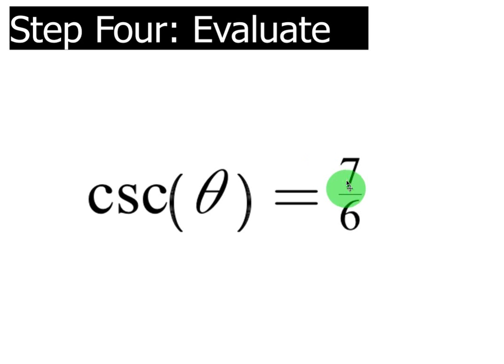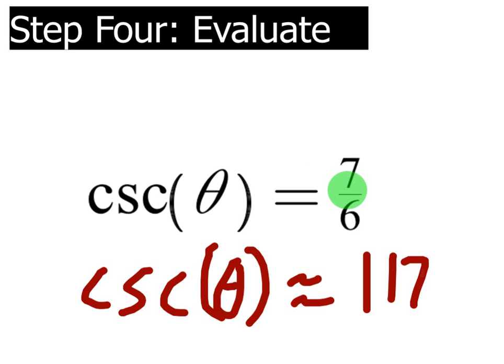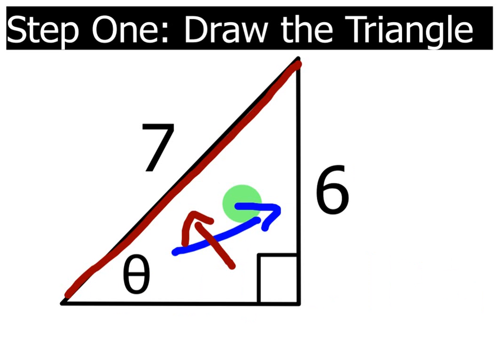Well, we can actually write this out. So cosecant theta. Like the last example when I showed it was a percentage. Well, a sixth is about, isn't it, 0.16, 0.17? So cosecant of theta is around 117% if we convert 7/6 to a decimal and then into a percentage. Going back to that triangle, what that means is that the hypotenuse is about 116% of the opposite side. That's all it means. Okay, it's that much bigger.